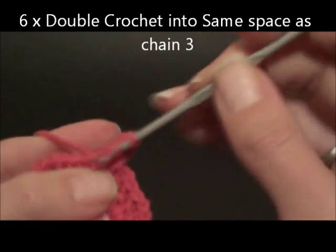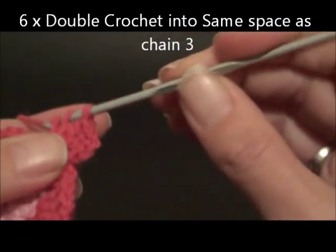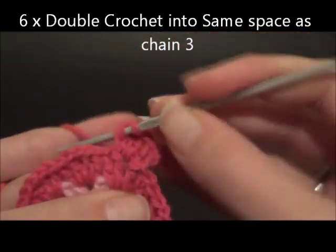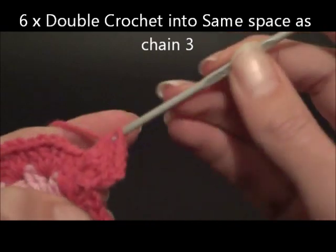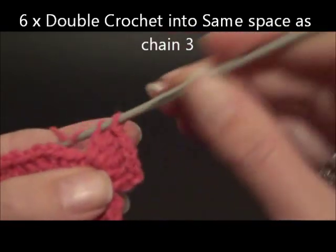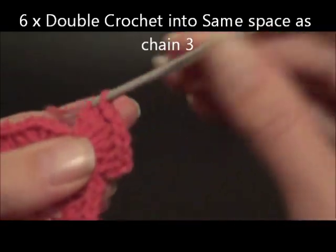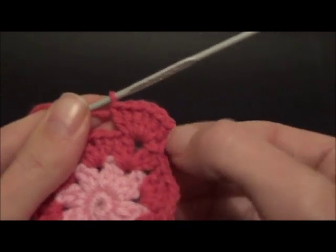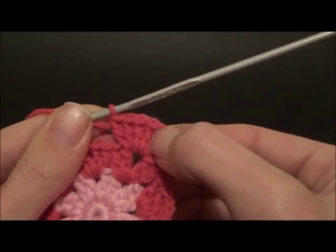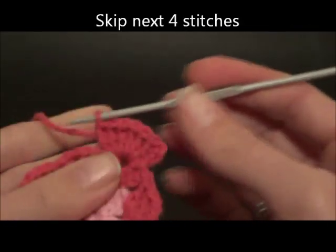1, 2, 3, 4, 5, 6. There's our first petal. Now chain 3 acts as our first double crochet. Then we have 1, 2, 3, 4, 5, 6. So 7 stitches in total.